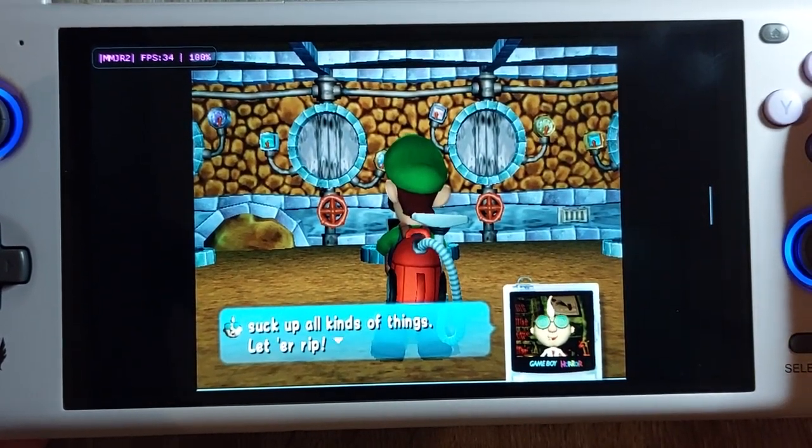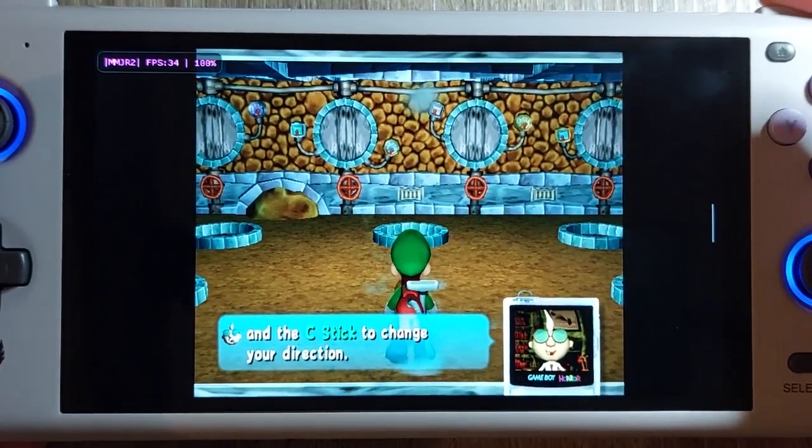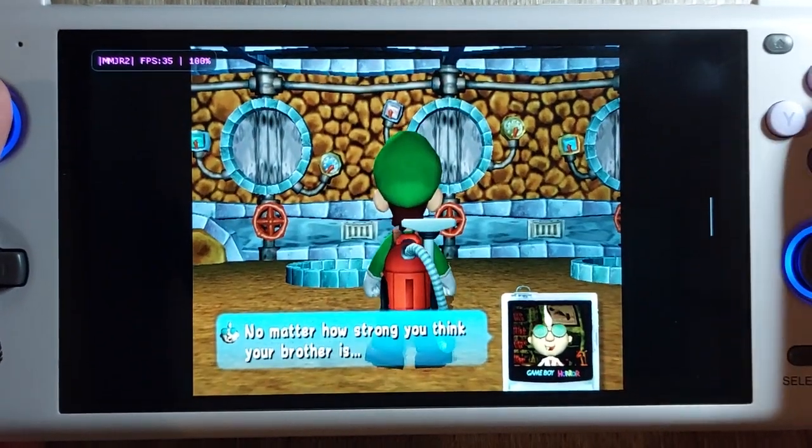Poltergeist 3000, let her rip. Oh my goodness, I forgot where my Z button is. Maybe it's disabled right now.